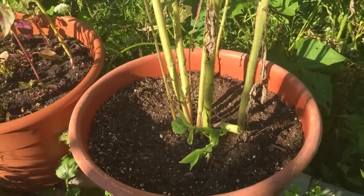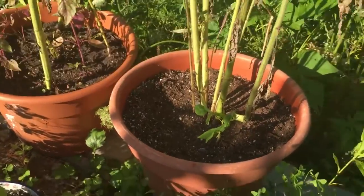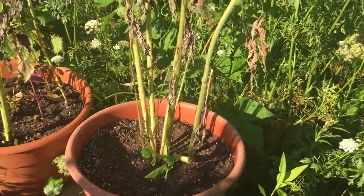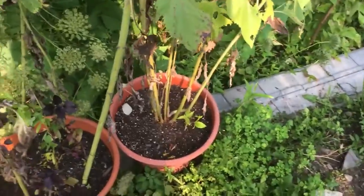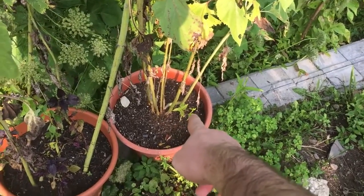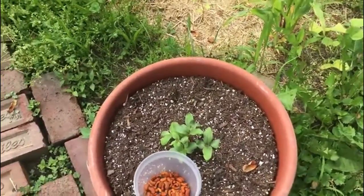I planted them all in one central location, and I plan to have the beans growing in a circle around it and winding up around it, keeping them together. And that's going to be my system that I will apply here. But if I'm doing it as I did back here, I can just do this system where I plant all my sunflowers in the same section, put the beans on the outside to have the beans wrap upwards. Well, like I said, I overcomplicated it.